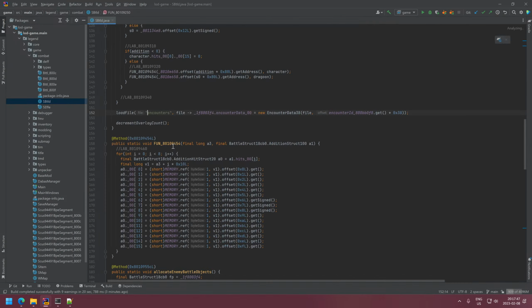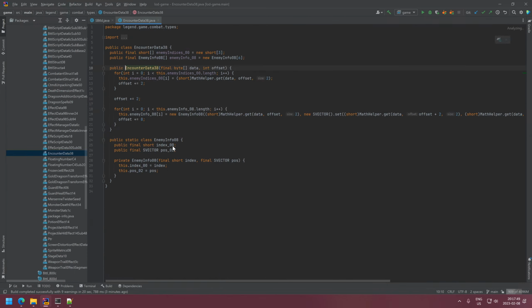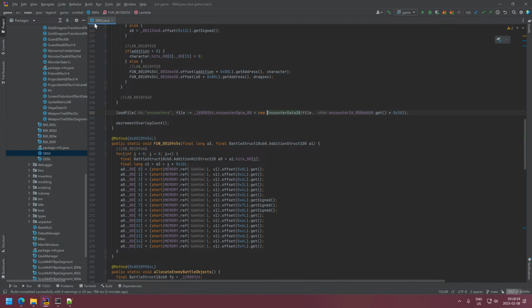We should definitely do encounters too, but I don't think the demo has anything different, but there are a few encounters not used by the base game. Oh, like the triple Psyche Druid battle, that's not normally in the game. Interesting. Okay, yeah. So this structure here only has enemy indices and positions, so that doesn't have anything that we need. Okay, so that's fine.